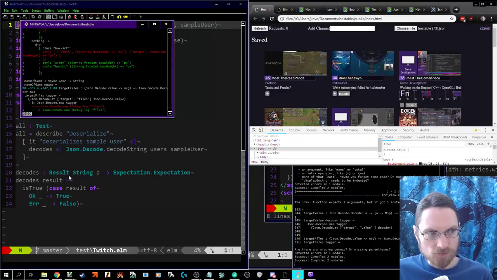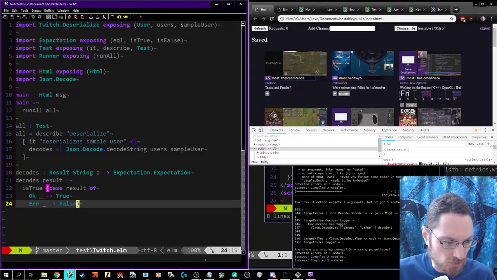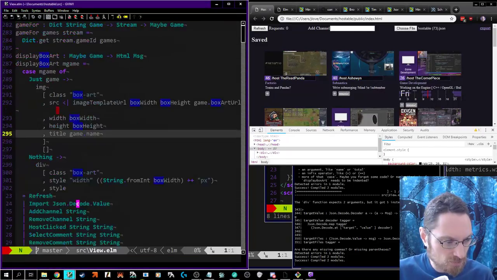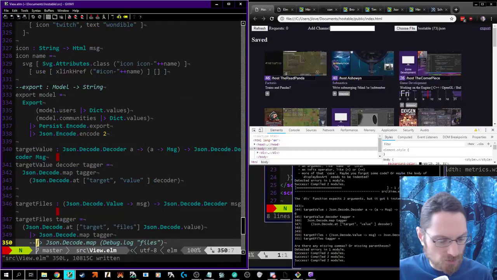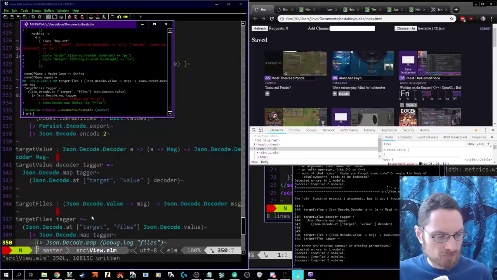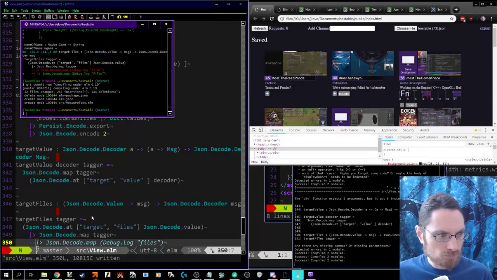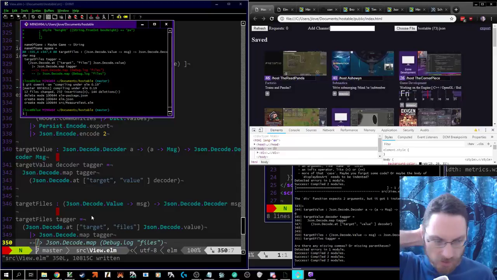Indentation changes just because it's a jerk. And that last one we actually don't really need. That was just trying to figure out what the error message was. Okay, compiling under Elm 19.